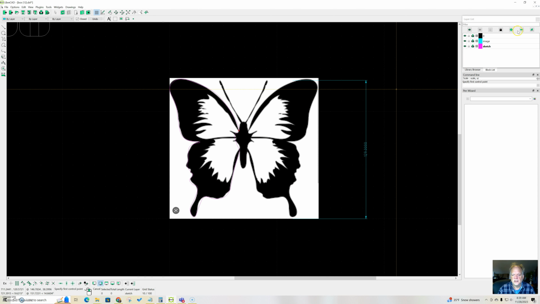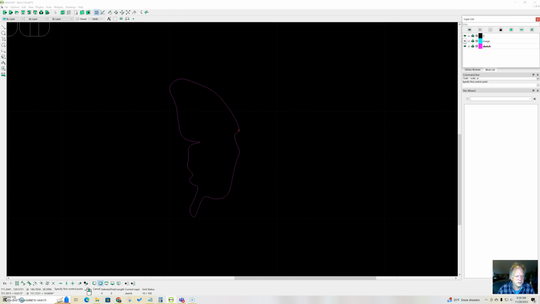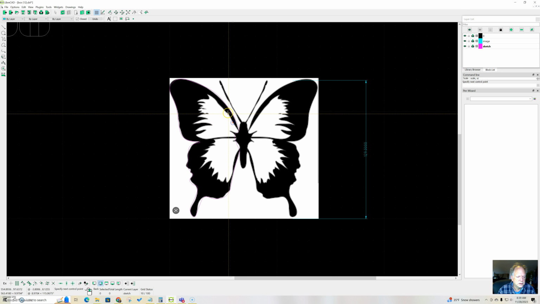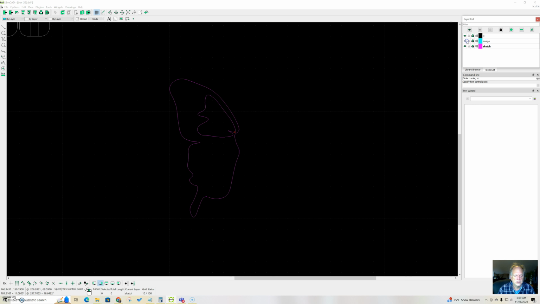All right, and if we hide our image, you can see we've got our outline of a wing. So now let's do the same sort of thing on the inside here. Again, I'm going to do this super fast, not even going to care about it necessarily. Okay, see how we're doing.